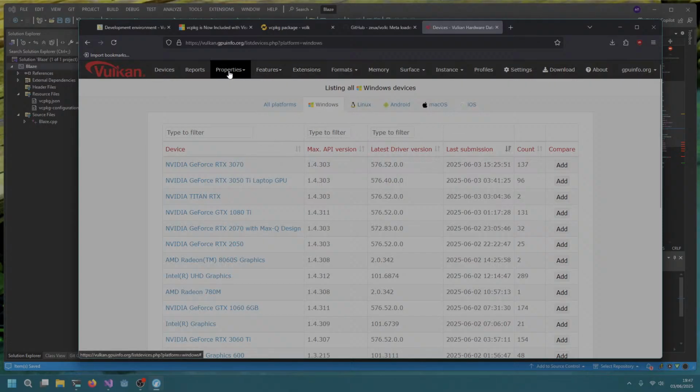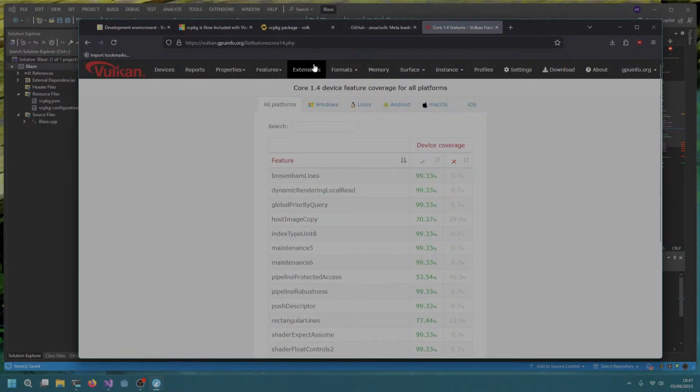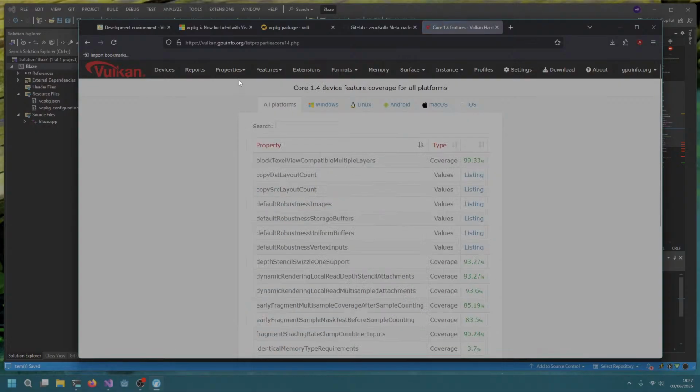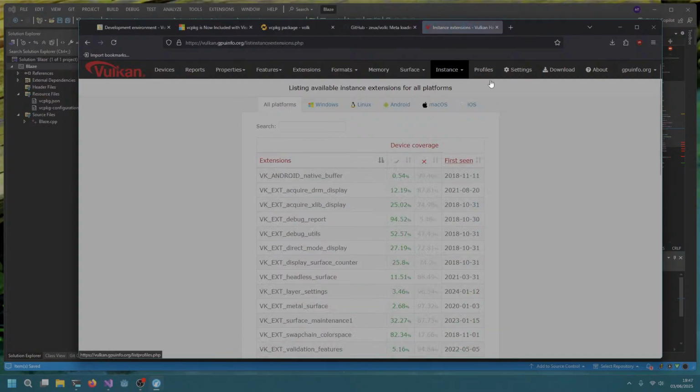We need to check core 1.4 or user features, devices. Hold on. One of these are properties, extensions, formats, surface.